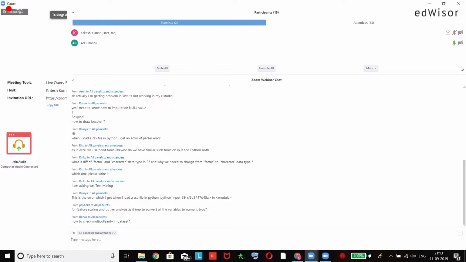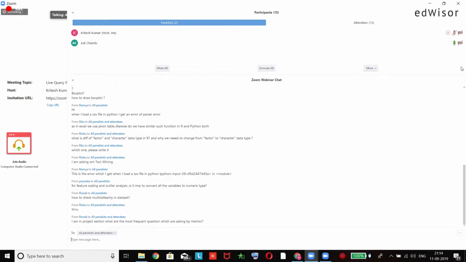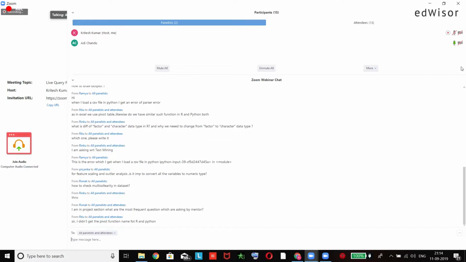This is the error that I'm getting when I load a CSV file in Python. Okay, I really cannot read this error. Basically, when you are loading any CSV file using read_csv, first check whether you have any spaces at the end or beginning of the file. Also, if column names are there and the first row contains 10 values while the next row contains 9 values, in those cases it always throws an error. Even if a value is not there, it has to be null, but the comma separation should be there. In those cases you will get this kind of error.